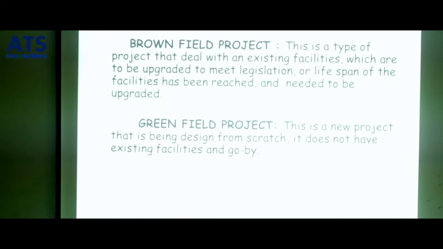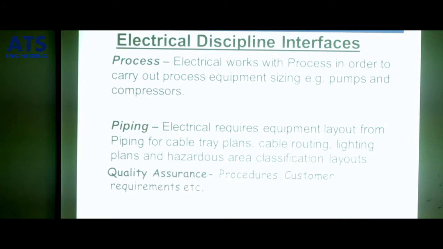Then we know what is brownfield and greenfield. Brownfield, this is a type of project that deals with existing facilities which are to be upgraded to meet legislation or lifespan of the facility. If the lifespan of the facility has been reached and needs to be upgraded. Greenfield, this is a new project that is being designed from scratch. It does not have existing facility. All are what we are going to take our training through.